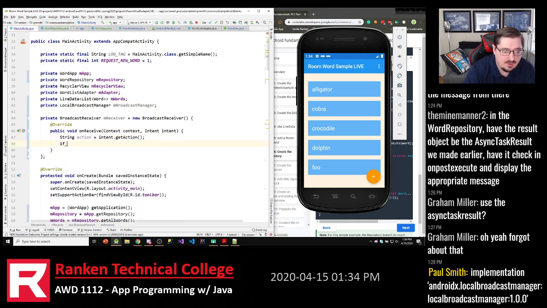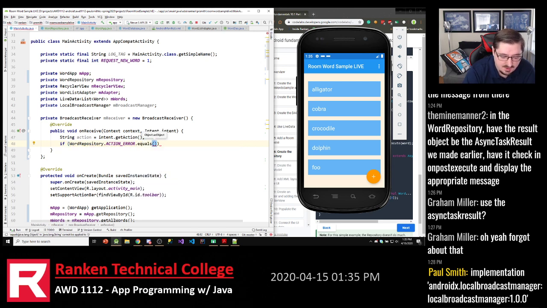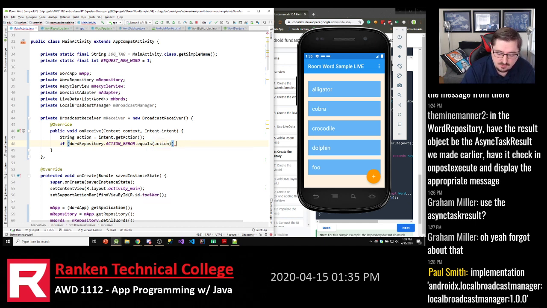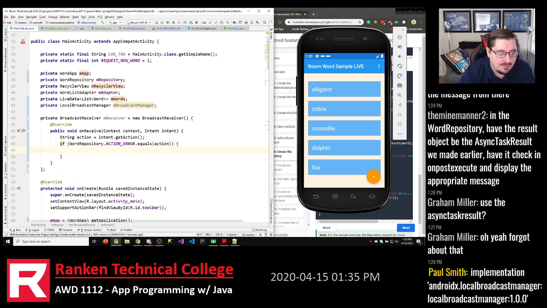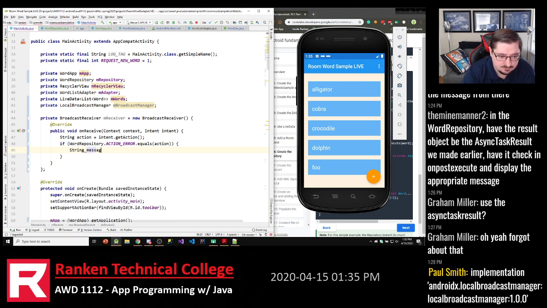Okay, if that's the action I'm listening for, namely if WordRepository.ACTION_ERROR equals action, then I need to extract the message extra from the intent.